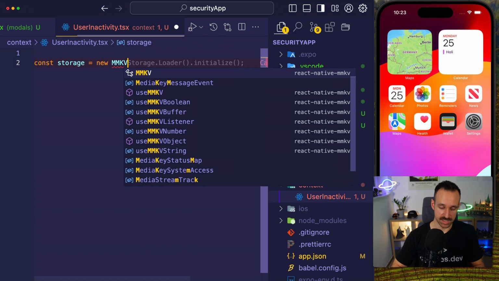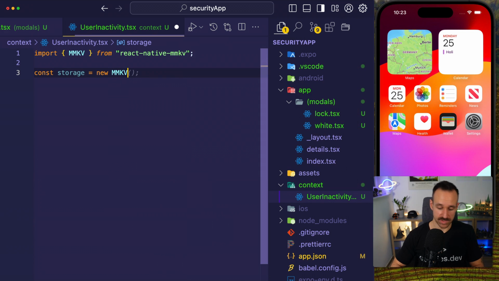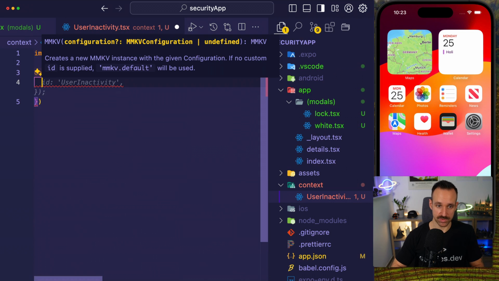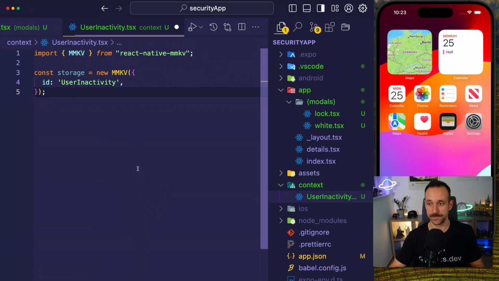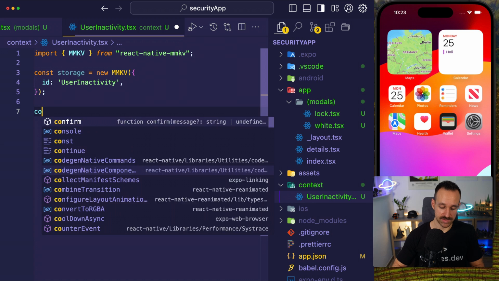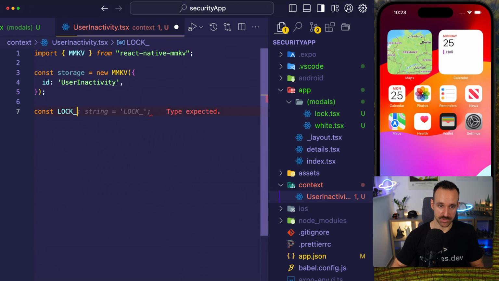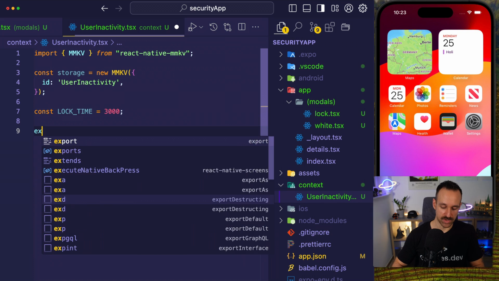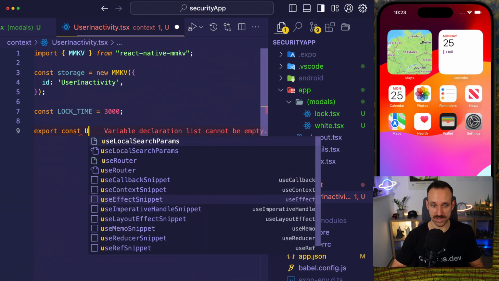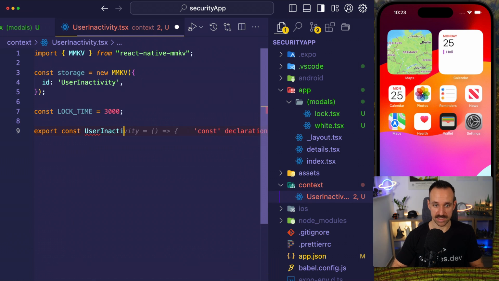Please just import the right thing, mmkv. You can give it a name if you want to, like you can call it user inactivity storage or something. And I will also like to define my lock time to be 3 seconds, so I will use 3000 because this is going to be milliseconds. And then we're gonna have our export const user inactivity.